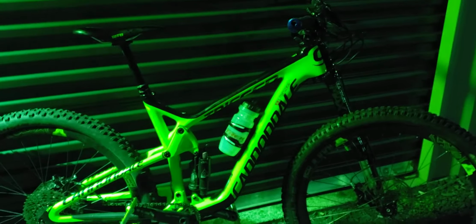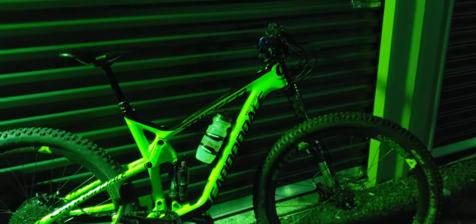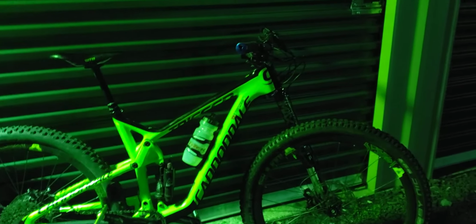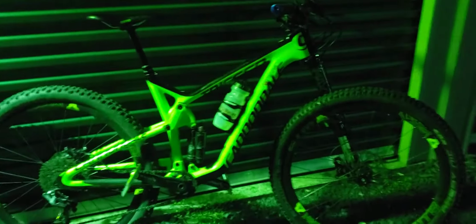If you want to go into an all-mountain bike like this, you're probably going to be looking at spending around $5,000, okay? Now, it starts to get a little bit more than that when you get to enduro bikes, but also a little bit less. For enduro bikes, it kind of goes the opposite way. The older they are, the more value they lose, okay? But they don't lose value as quickly as a downhill bike.